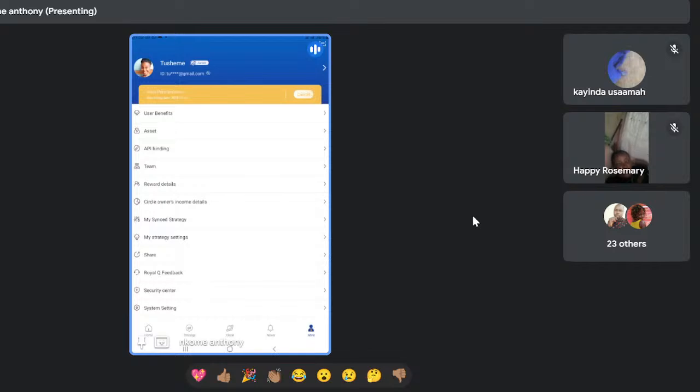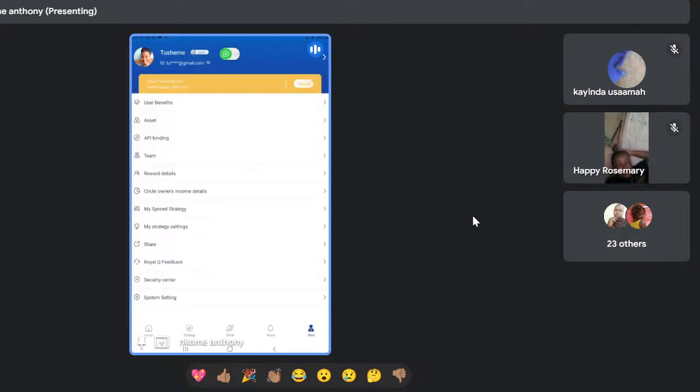If you want to share your link to someone, you can just tap on mine and then go to share. Then Royal Q feedback, security center. For security center, that's where you can go if someone wants to change the password, things of the sort. Then system settings.